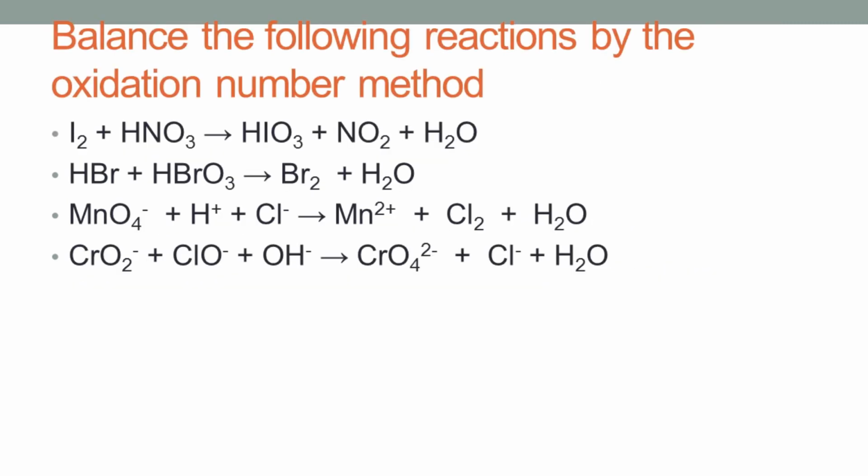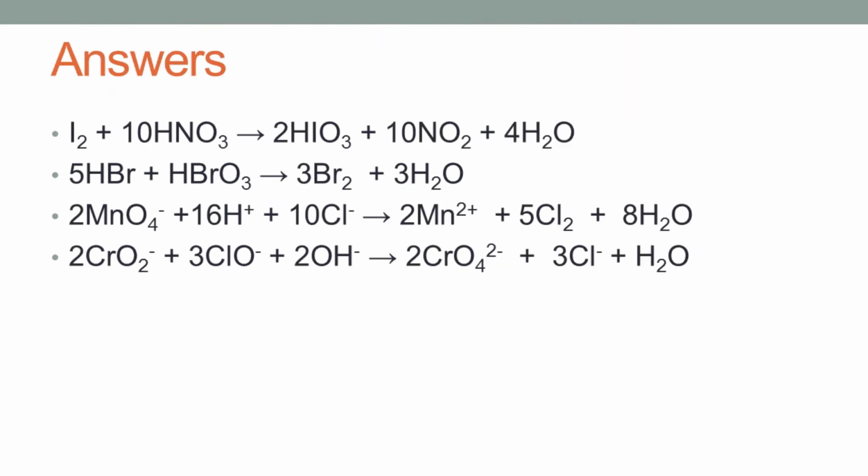Here are a few examples where you can test out your oxidation number method balancing. Pause this part of the video, write down the examples, and then verify if you have got the right answers. Answers to the previous questions are given here. Pause it, write it down, and then proceed.